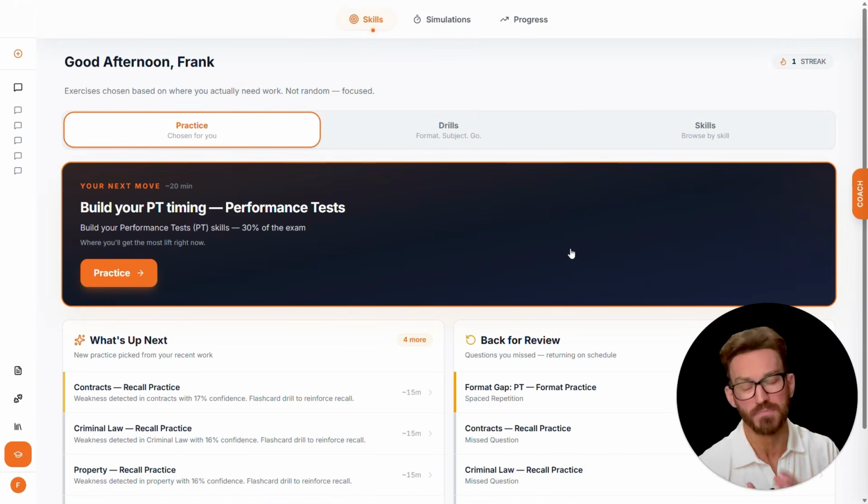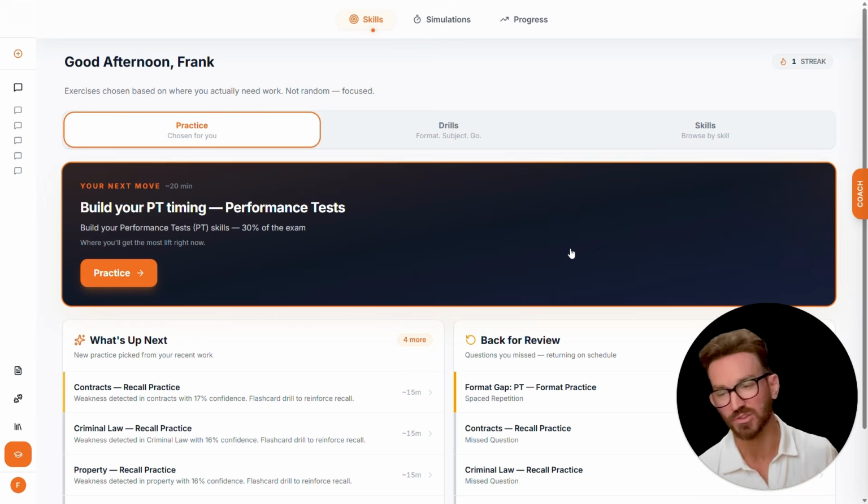Practice is going to be, in my opinion, where you should probably live the most when you're using this. It's personally my favorite part of the entire app. What this tab does is take all of the data as you work through this and do more and more practice questions. It's gonna learn your strengths, weaknesses. It's gonna learn why you're getting questions right, why you're getting questions wrong, and it's going to recommend your next move right here in this tab every single time you complete an assignment. So every single time you log in, there's no guesswork.